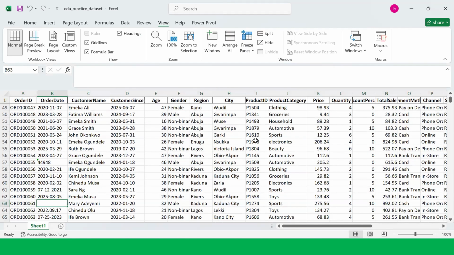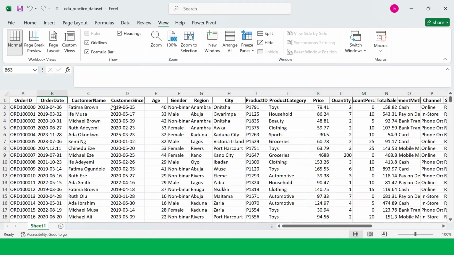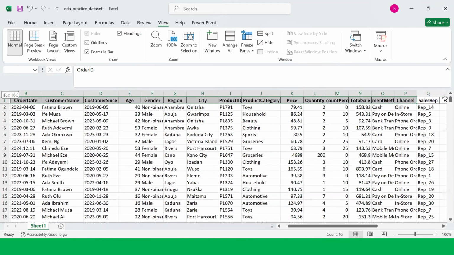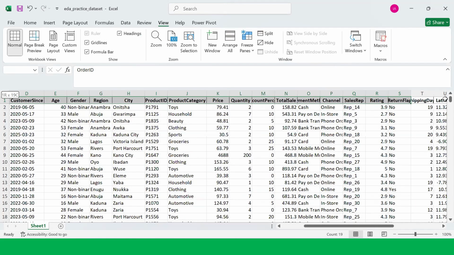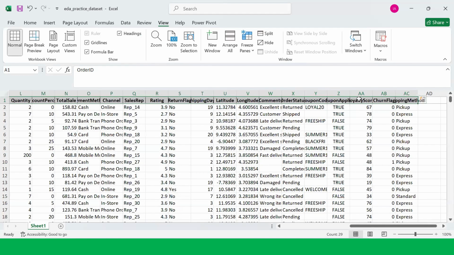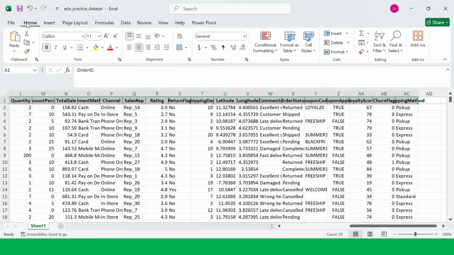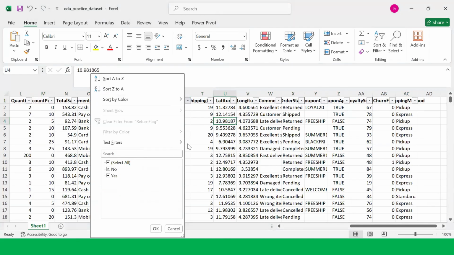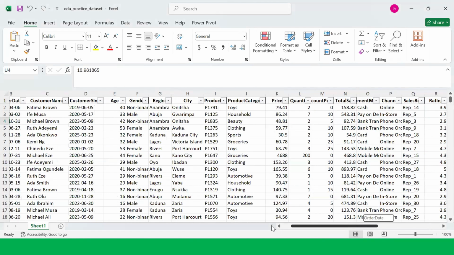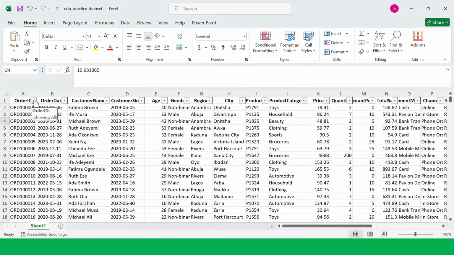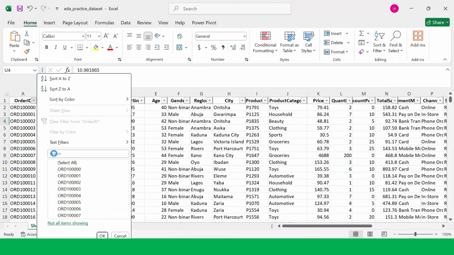But one easy way to continue our visual inspection is to ensure that we put filters on our column headings, right? So we can put filters here. And to do that, you go to Home, right? You go to Sort and Filter, and then click on Filter. You see, once we have done that, we have filters and we can easily filter across the content of the columns. So we can click the drop down on Order ID and we can see Order ID.